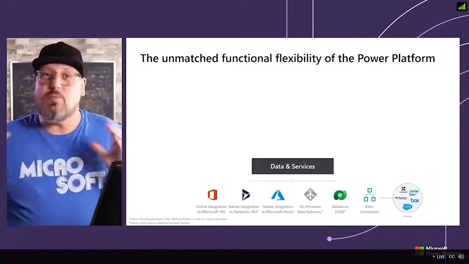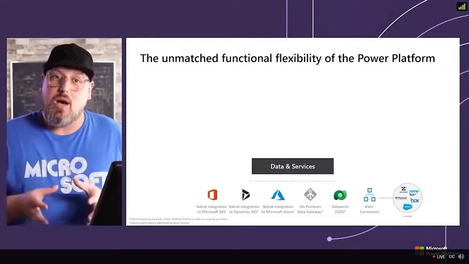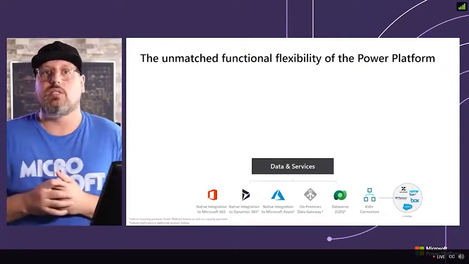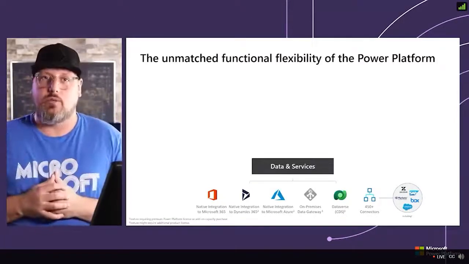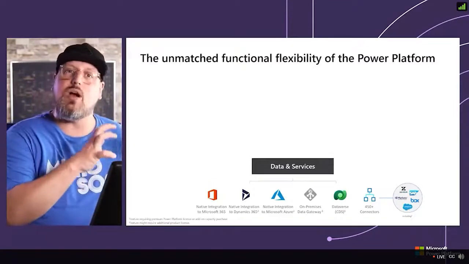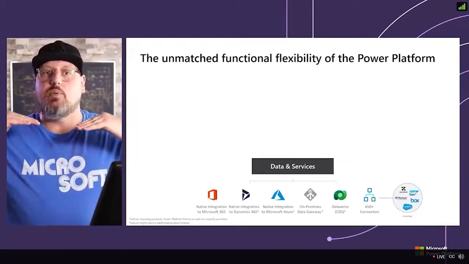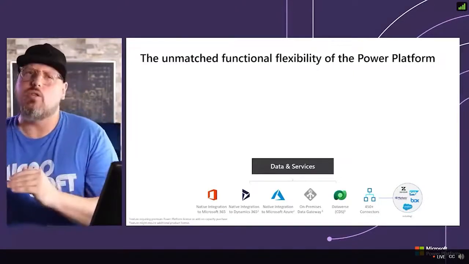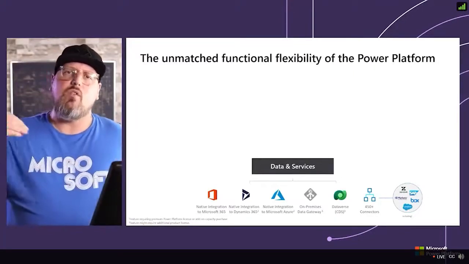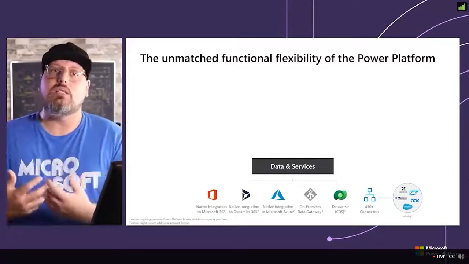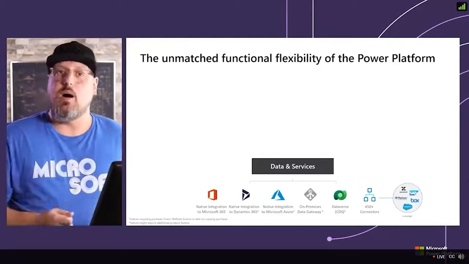There's too many to mention in this call, but you can have tabular data for certain systems or actions in other systems to build apps or automation. This is typically where you want to start your low-code project, at the data layer, so then you can put all the business rules, all the security, so then whenever or wherever you're going to be interacting with that data, you will always be compliant to your company policies.